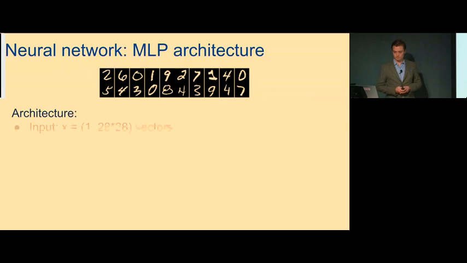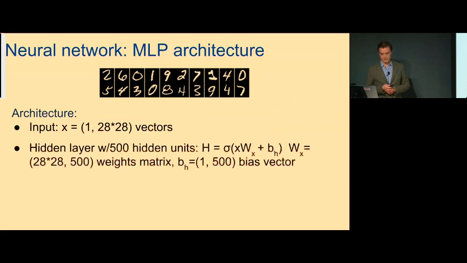So how are we going to build this? Well, first our input is 1 by 28 by 28 vectors, or it can be done in batches, so you can have n batches of 28 by 28 vectors. The first hidden layer is just what we did before with that logistic regression. You have your matrix multiplication by some weights, you have your bias, and you transform it into this hidden layer. This hidden layer has a parameter you can play with, which is the number of hidden units you're using. In this case, we'll just use 500 hidden units. That means we just need a matrix that's 28 by 28 by 500, and that'll transform our input space into our hidden space. And then we need our bias for that as well.